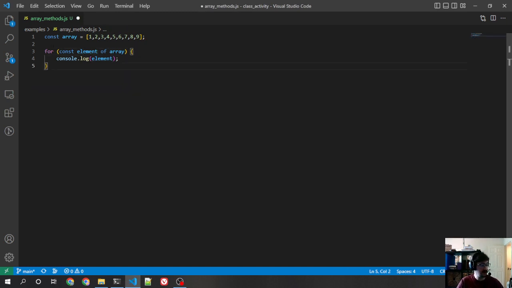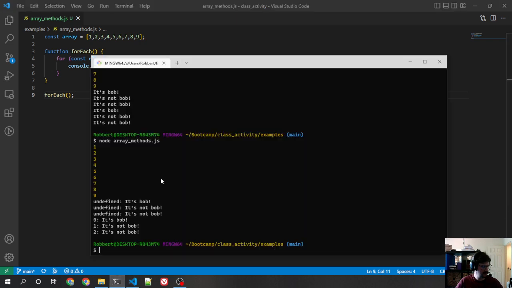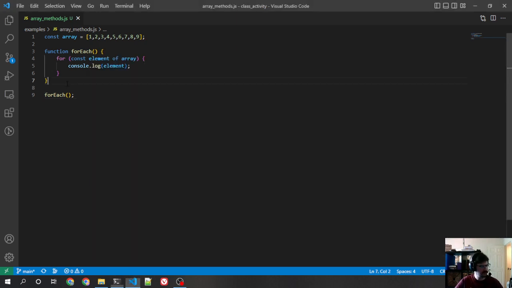So we want to be able to have a function callback for this particular thing. So we've got our for loop here. Let's just do a simple function. Let's call it forEach, and we'll just pass in the array to well, let's not even pass in the array. And then we can actually just take our code here, pop it in here, and then call it. We see we get that same loop. Okay, so this is not super complicated, right? We've taken a function, we've basically put our for loop inside here, and it just logs that element.